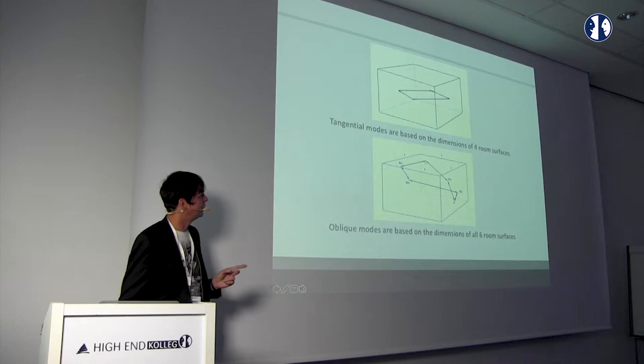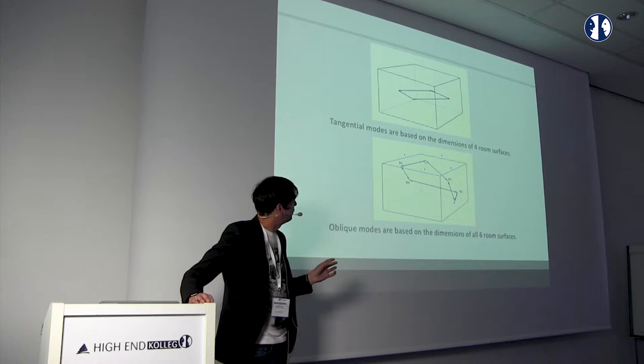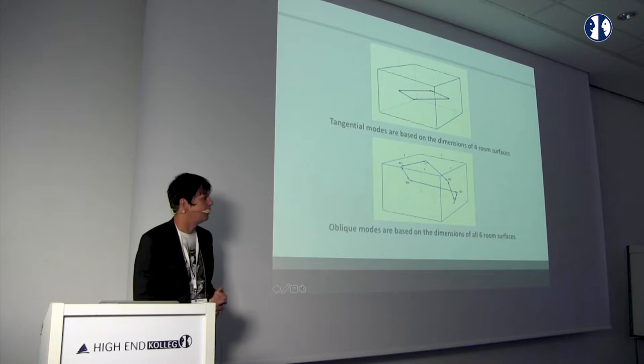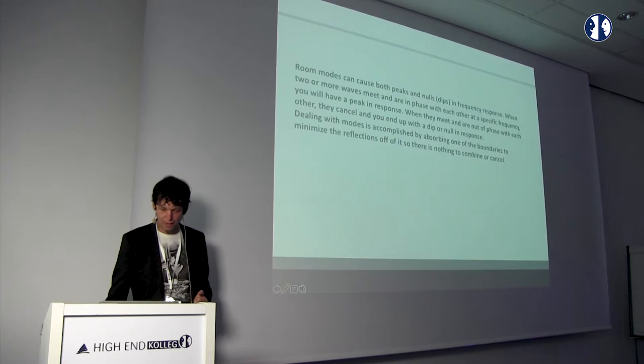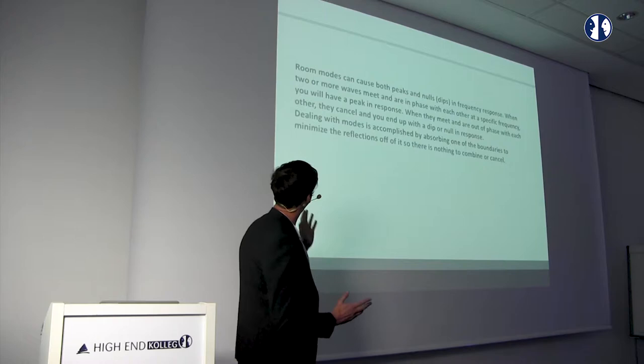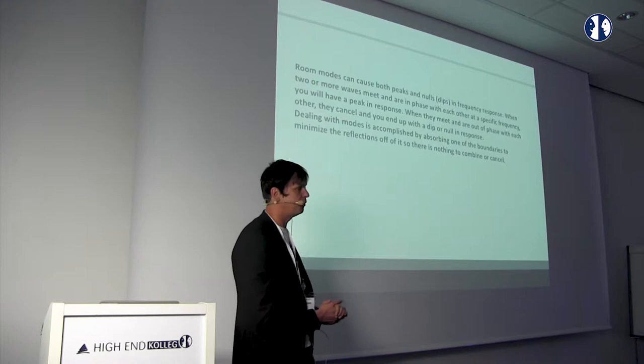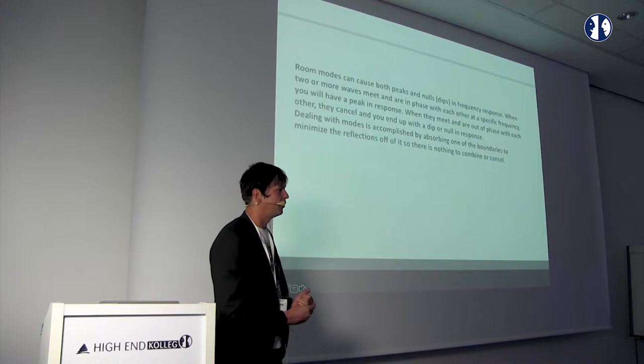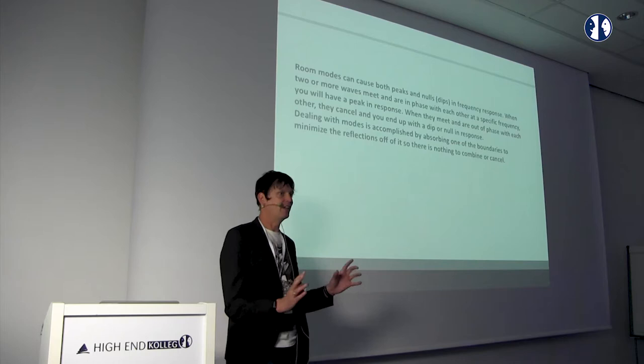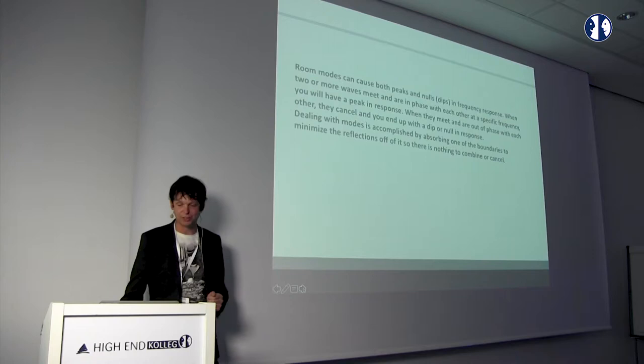One of the examples I've been giving recently is I did a room out just outside of Dublin, and they had a bay window, which is very common in England and Ireland in particular. And that actual whole environment created a problem at 55 hertz. And to deal with that, we actually used tuned traps in the area exactly where it was to stop it. So basically, room modes cause nulls and peaks. A null is when you don't hear enough of a frequency, and a peak is when you hear too much. When two or more waves meet and are in phase of each other at a specific frequency, you have a peak in response. When they're out of phase, you have a null. So when we're trying to do a room, all of those nulls and peaks, we're trying to smooth them out as much as we can. However, you can never get it perfect. If you can get down to five or six dBs between them, it's really almost as good as you can get.